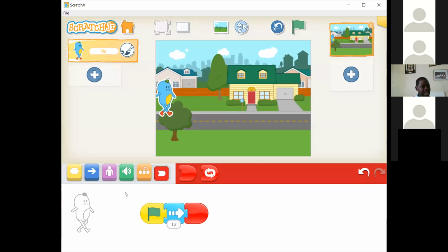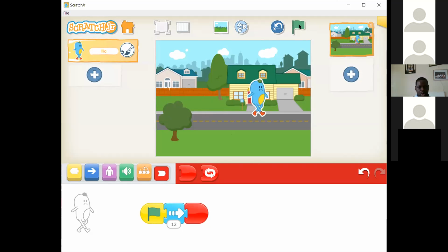And how do we run? We either click on this flag here, or you can click on it right at the top when we're running it. Are we all ready to run this program, to see this character walk 12 steps in this direction and then stop? Okay, let's try to run it. So I click on run. There, the character moves 12 steps and then it stops.